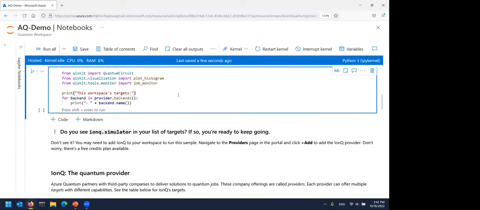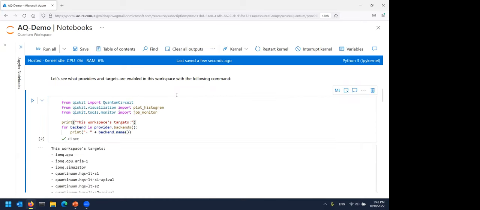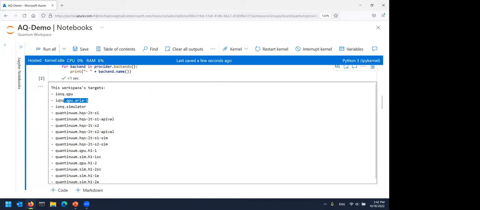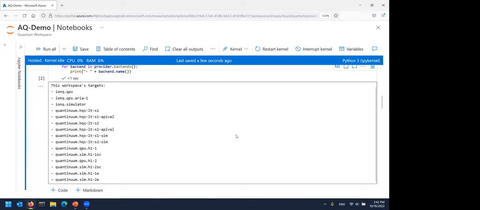We're going to pull up the targets of this workspace. Oh, and you can see that now our list is going to be longer. This means that last time when I executed that notebook, we didn't have some of the targets. For example, I think the ARIA 1 was missing from those results. So you can tell that I executed that notebook for the last time before ARIA went online. That was some time ago.